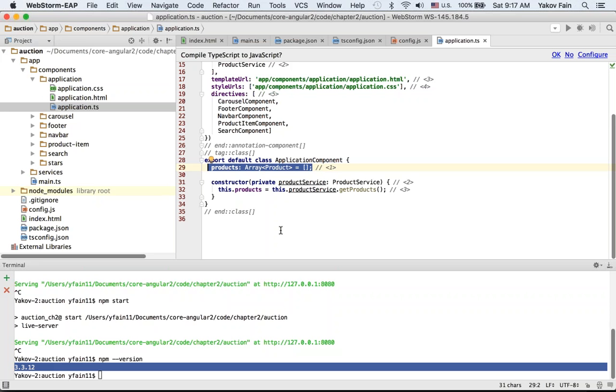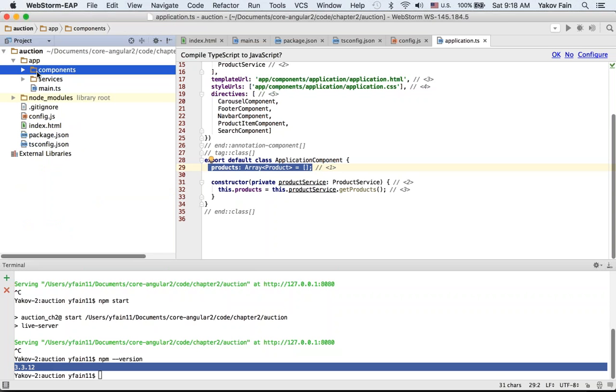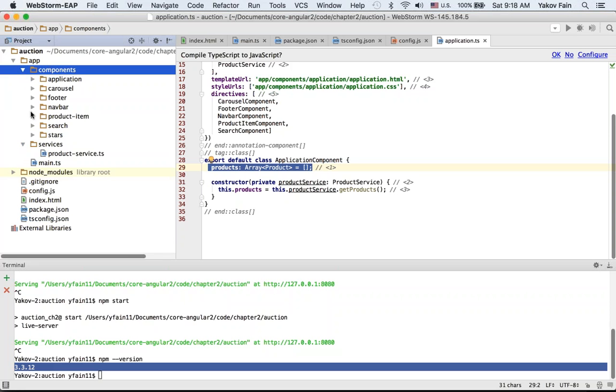First of all, let's see what these are. Actually, let me go one step up. We split the application into components and services. Services are classes that don't have any UI. They apply some business logic. Maybe they calculate something, make server requests, and return data, basically. So in our case, the ProductService that we are using in the application is sitting under the services folder, in the class ProductService. Components is a folder with all the UI: application, carousel, footer, navbar, and so on.